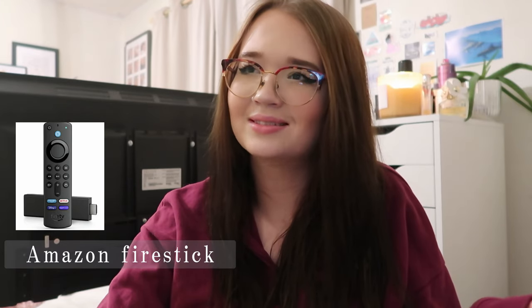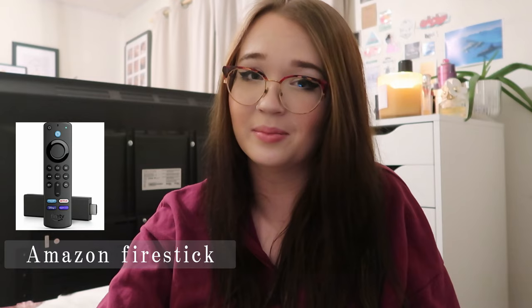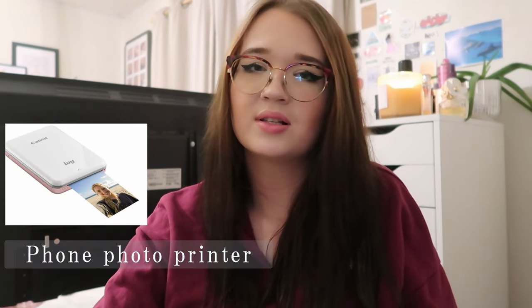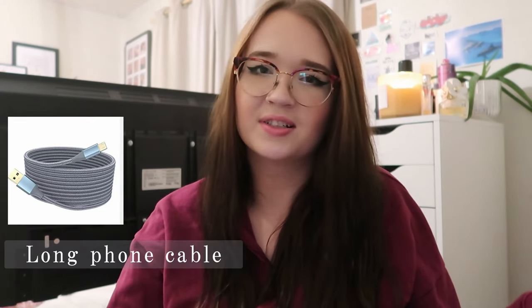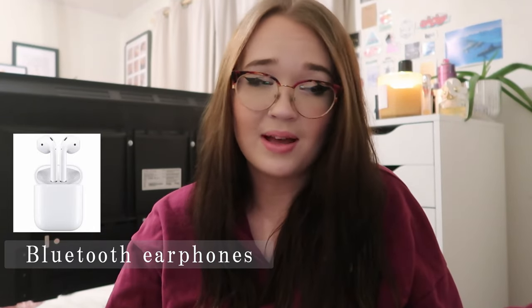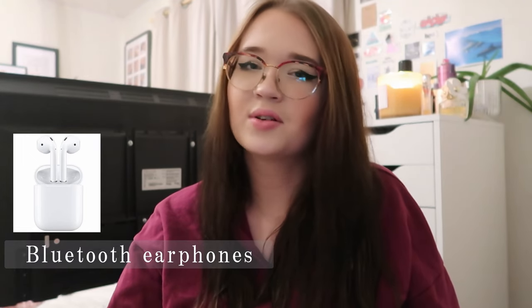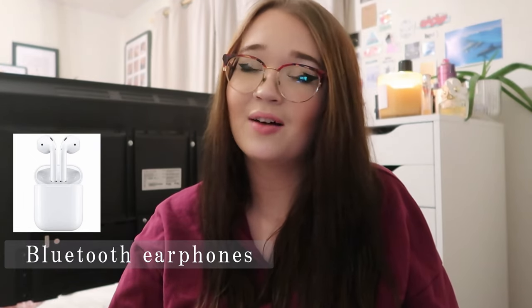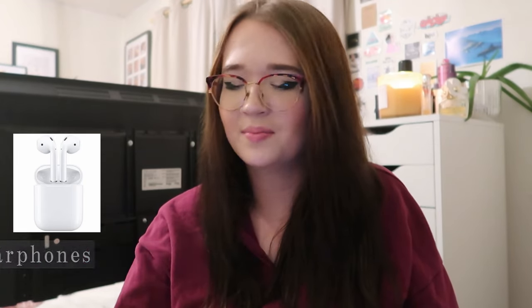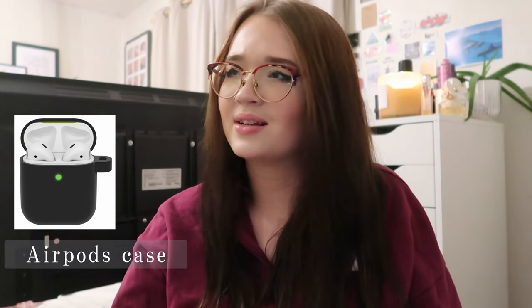An Amazon Fire Stick. One of those phone photo printers that you plug into your phone — they print off polaroid-type pictures. An extremely long phone charger. A pack of Bluetooth earphones — a bit more expensive, but if they don't have them and you wanted them as a main stocking present, you could put those at the bottom. And if they already have AirPods, you can get them an AirPods case — the ones from Amazon are really good quality, mine have lasted about two years.